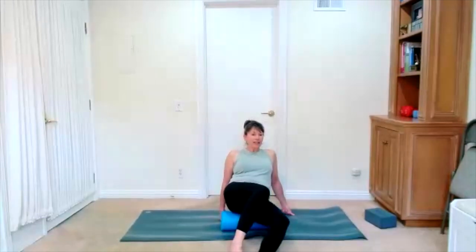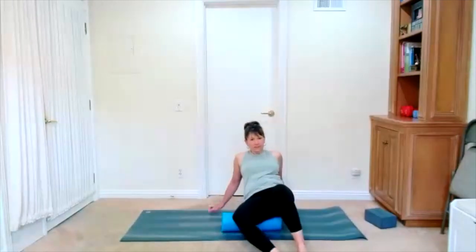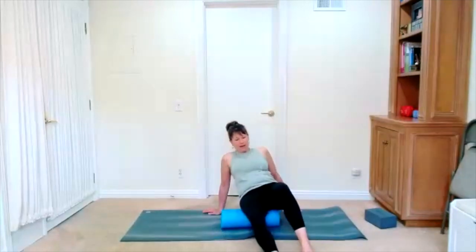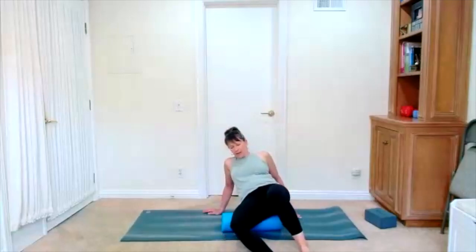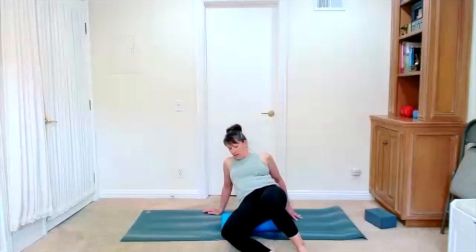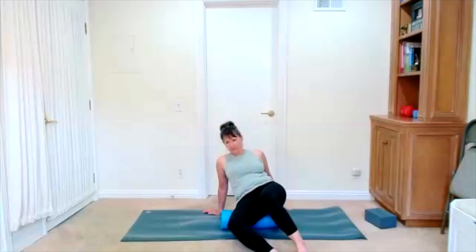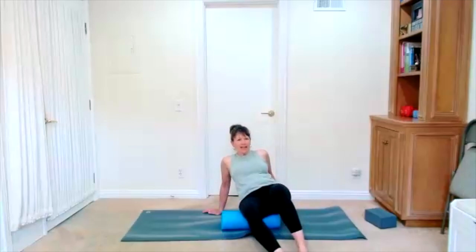We have the other side to go. Start shifting your hips over so you can get the other side. And there is that little rolling wherever you need it most. A little bit longer on this side.